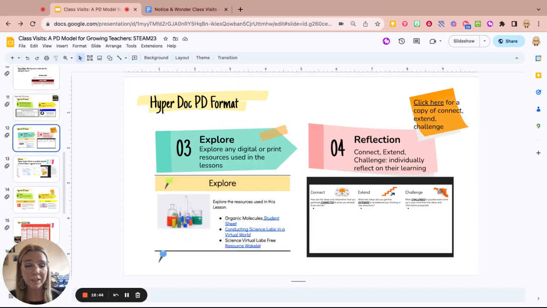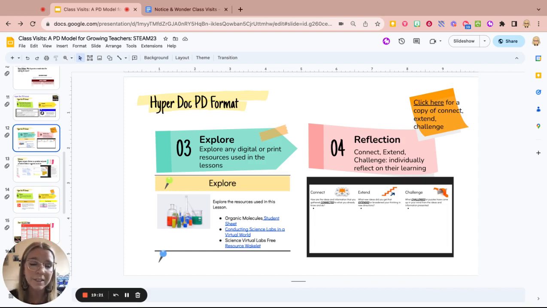Going into the Explore section, we kind of spoke on this section a little bit too. This is where I link everything that's going on in the lesson. So if there was a worksheet used, if there was an instructional strategy used, the strategy would be linked there. Any digital resources, they're all in this Explore section. If there was a template used, so that a teacher who's going to try this in their classroom is ready to go and doesn't have to go Googling all over the place for the things that they need to get started with this in their own classroom.